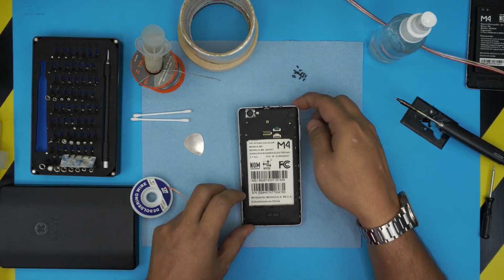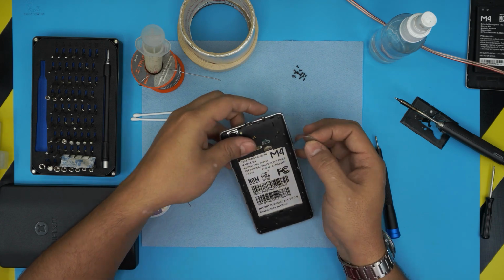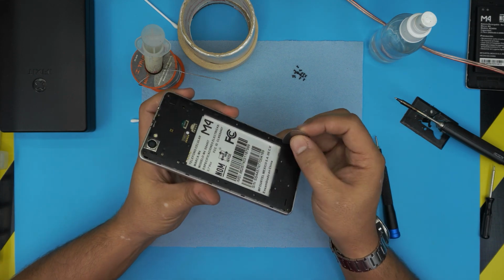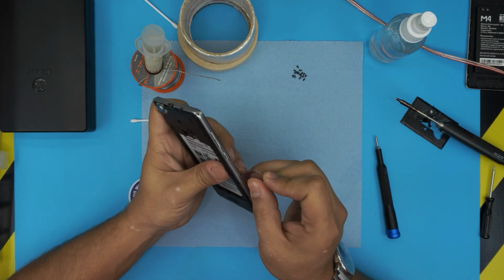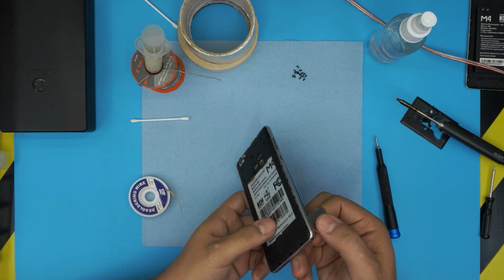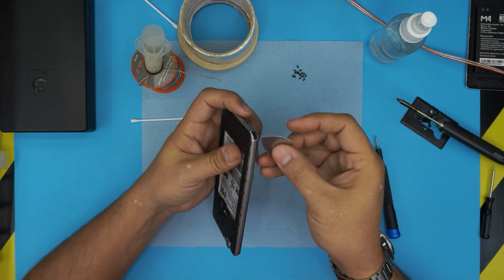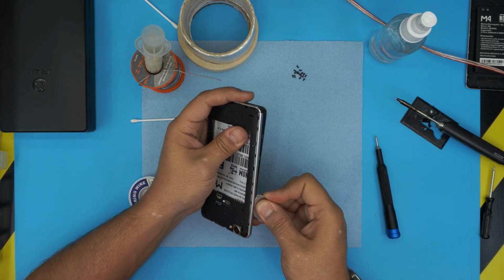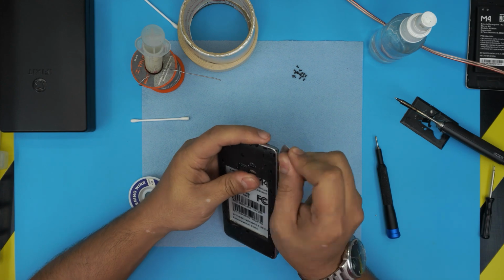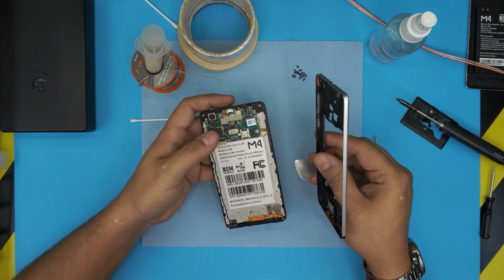All right, now that we've removed all the screws, double check, make sure you didn't miss any screws. And what you want to do is grab your guitar pick or any opening tool that you have, and stick it between the bottom and the top cover. It should be just right over here. And then you just want to roll it around to the bottom side. You want to hear those clicks. That's the clips that hold it in place. Go all the way to the top, to the volume rocker. And now you can easily remove the top portion.